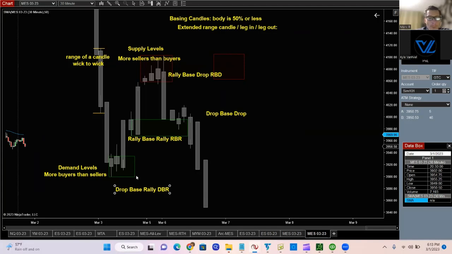Well, if this is 5 points and your stop is 1 point outside the level, imagine this bottom right here is 5, and the top of this zone right here is 10. So if this is 5 at the bottom, 10 at the top, and I'm willing to risk 3 points, and my stop is always, for whatever reason, let's just say I always put my stop 1 point outside the zone. That means my stop is down at 4, right?